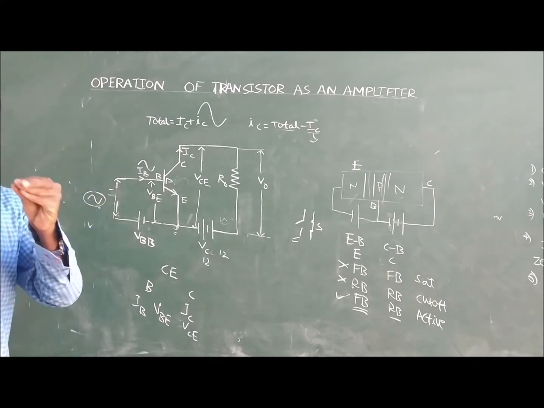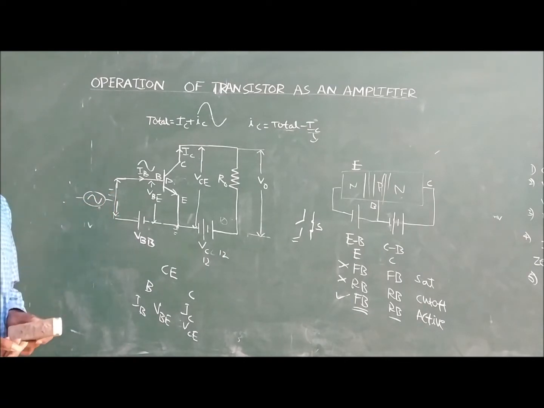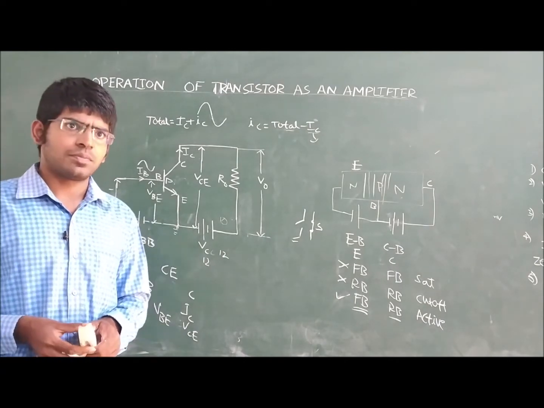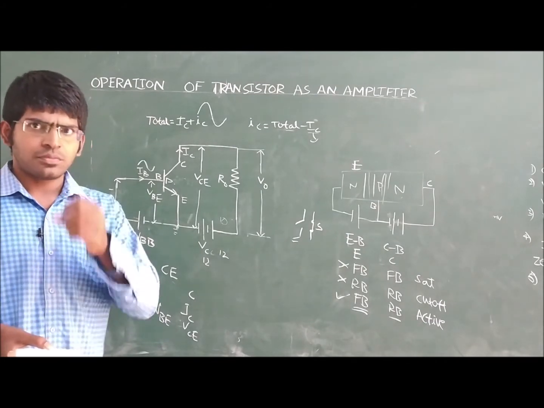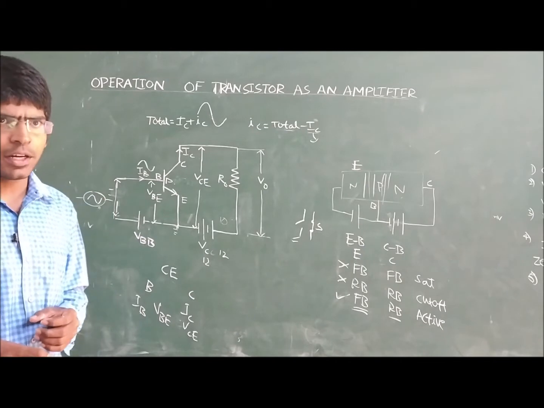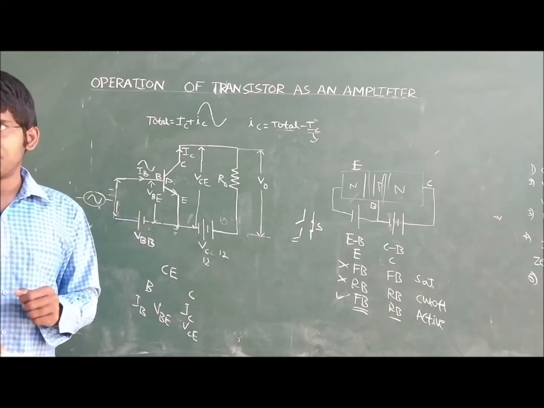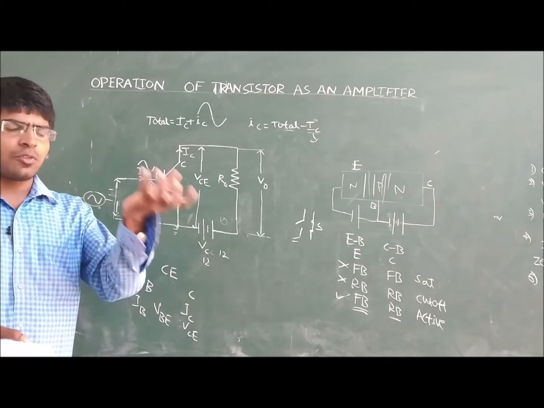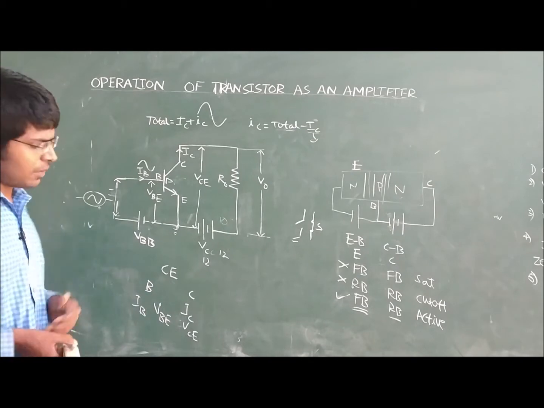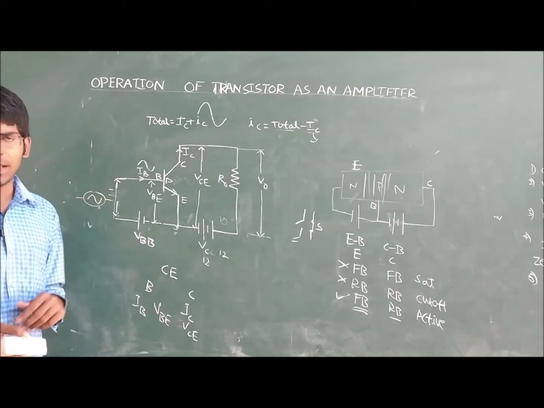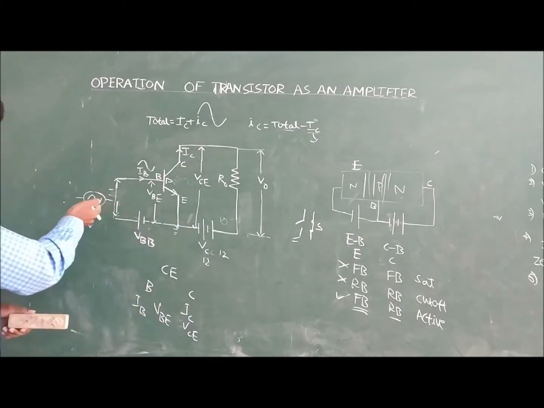Whenever we are applying some small electric signal, that may be your voice, that may be any electric signal, but in order to amplify, your voice signal should be converted to an electrical signal first. The microphone does the task. Now the microphone is asking, give me your voice signal, I will convert it to the electrical signal. Then we are giving it to the transistor. The transistor is saying, yes, give me this electrical signal, I will amplify this signal. Now the electrical signal we have given.